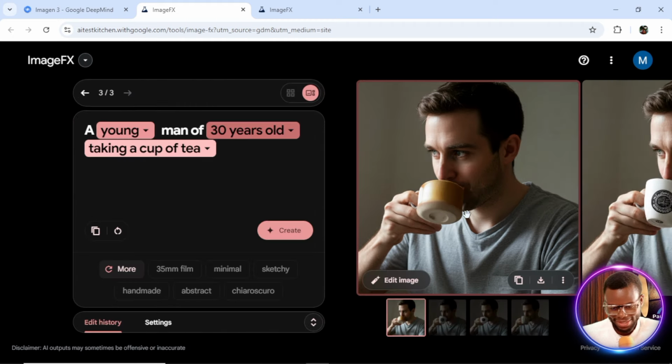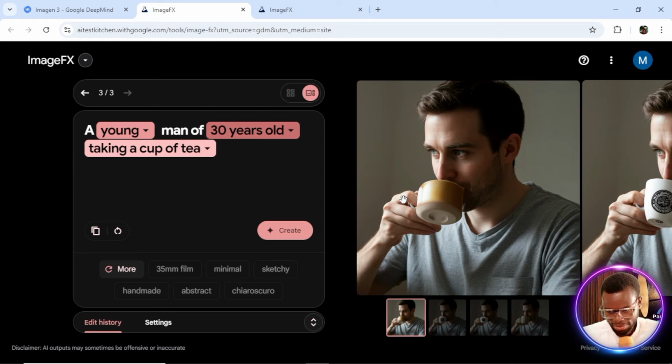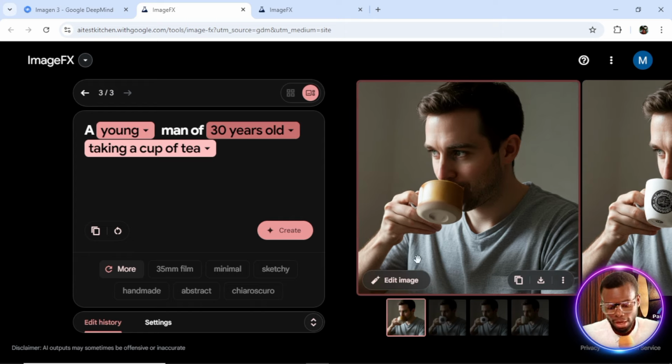All right, so you can see that it has reduced the size of the cup, and not only that, it has also, I think, was it the same cup? Maybe it has changed to a different, smaller cup for me, right? So you can keep on selecting portions of your image until you are okay with it. Then you can go ahead and download it.